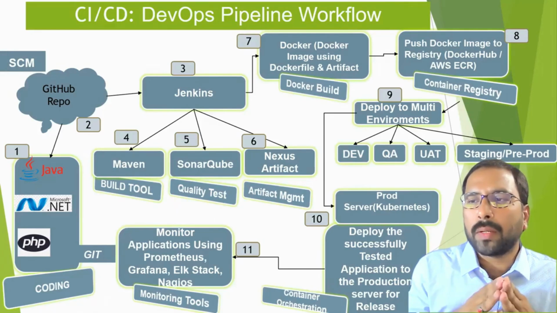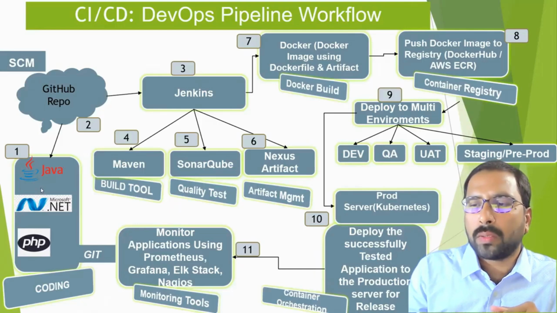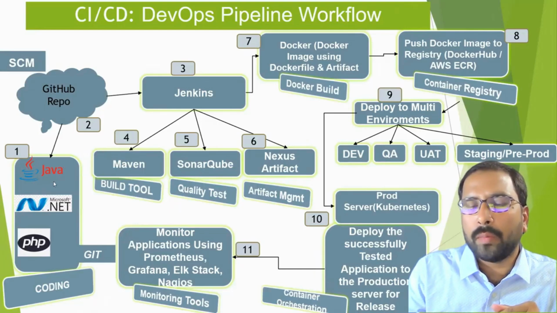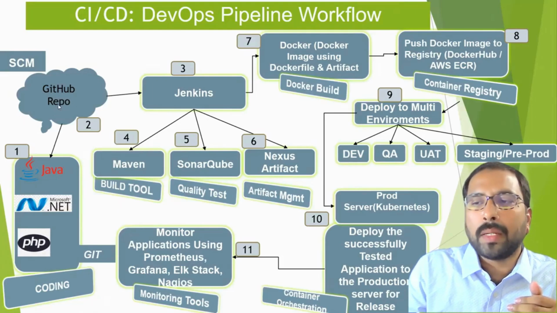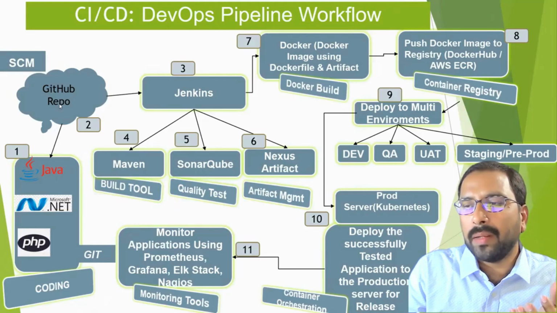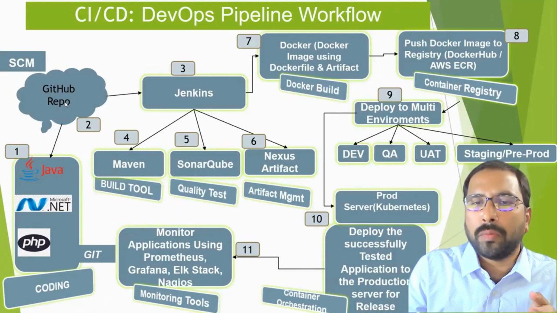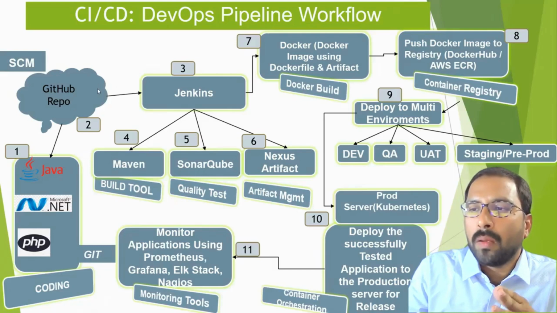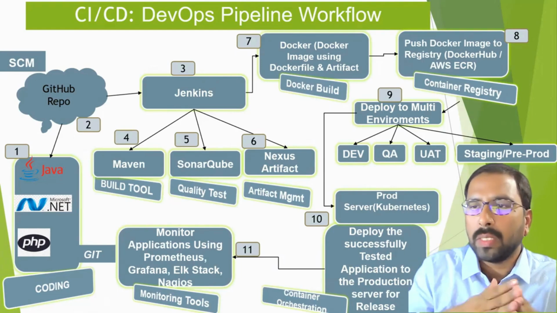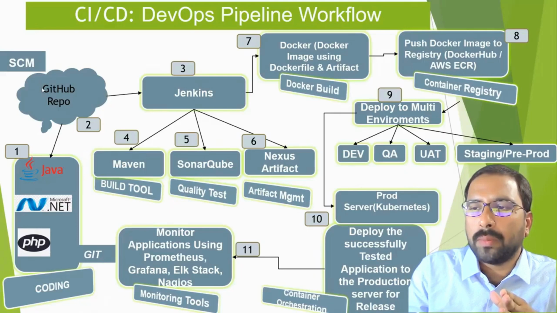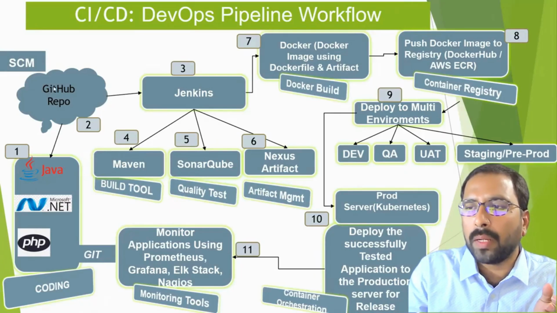Once again, I'll tell you very quickly, just an overview. First, developers develop the code, and once they develop it, they push the code to the GitHub repository. Once you send code to the GitHub repository, the developer team leader is going to recheck that code. If everything is good, he's going to merge it with the main branch, the main code, the production code. Once it is merged with the main branch, automatically what will happen?